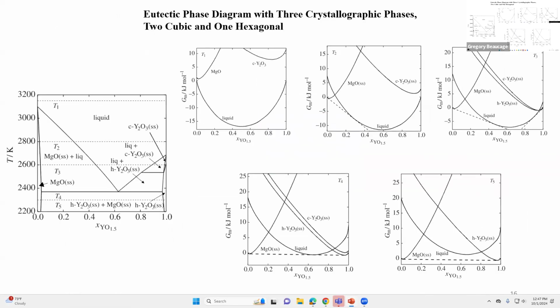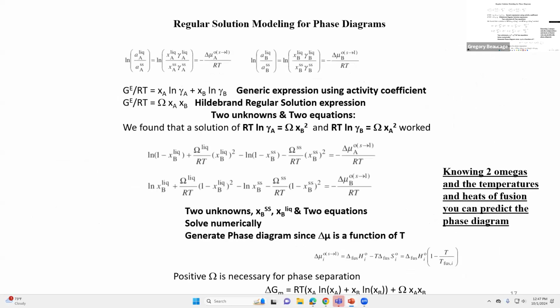Went through the different shapes. This is just showing how the eutectic free energy curves would look. But again, you can create all these curves just by messing around with the Helmholtz interaction parameter, the A12 number. And he shows how to do that in this chapter. So he's doing the same thing, making the chemical potentials of the solid and the liquid equal to each other, to get the equilibrium points.